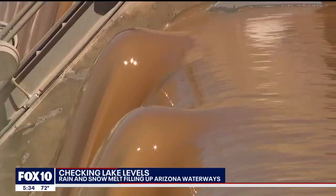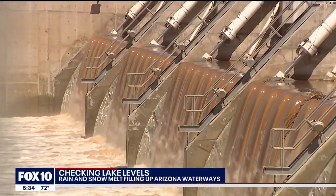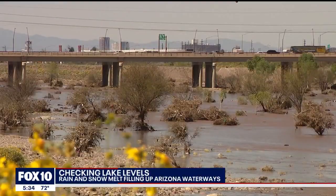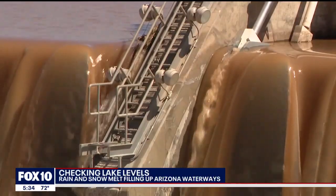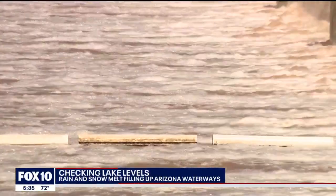At Tempe Town Lake, the chocolate waterfall has become a cool attraction for residents and out-of-town visitors like Al Neerboer from Michigan. He said: "I'm impressed and I'm glad you finally got it. You guys have been under drought restrictions for so long that finally you're getting payback." A wet and welcome payback here in the desert, but as we splash through our celebrations, a quick reality check about the Phoenix Valley and its water supply from Salt River Project.